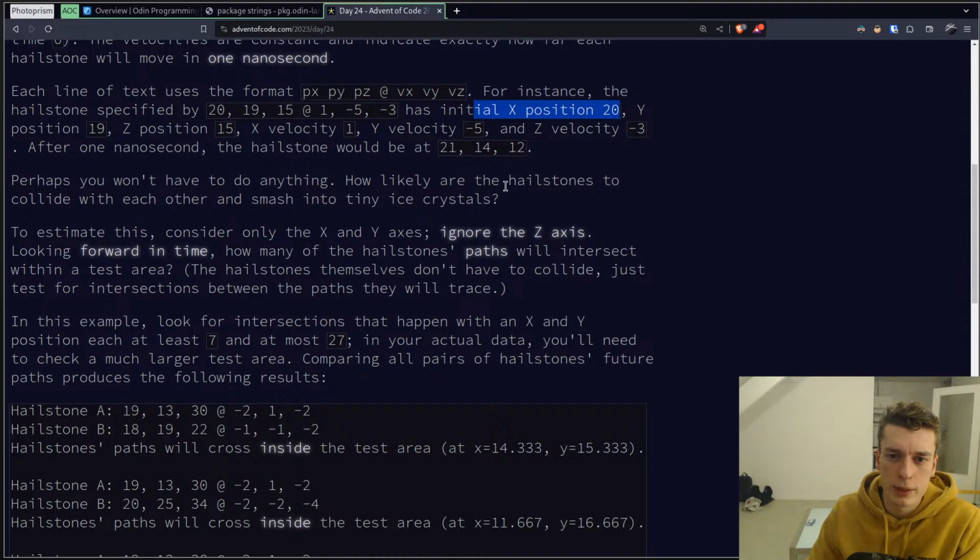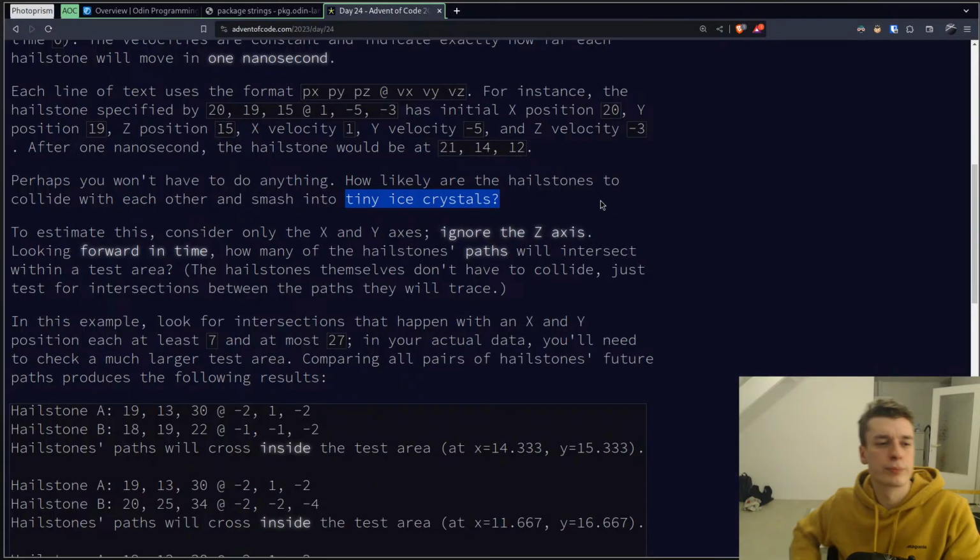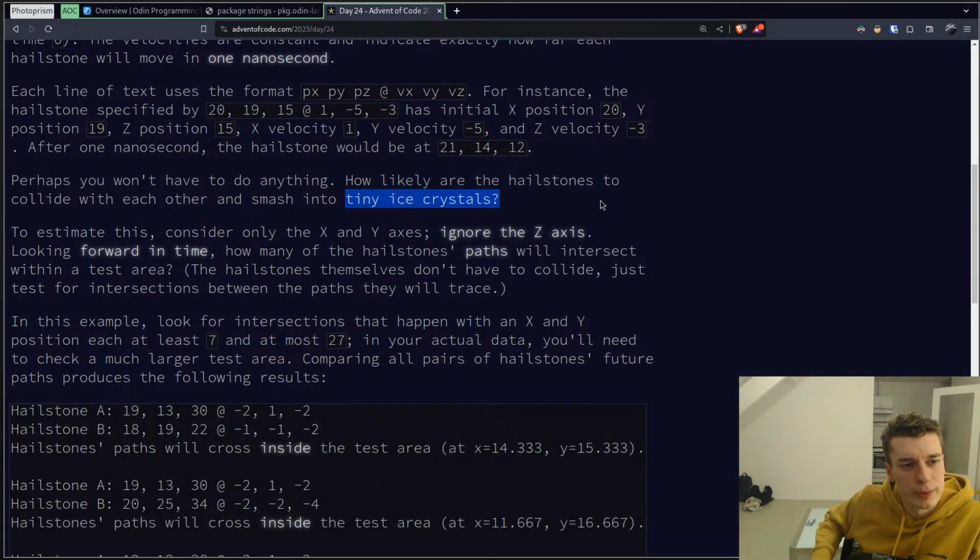Perhaps you won't have to do anything. How likely are the hailstones to collide with each other and smash into tiny ice crystals? To estimate this, consider only the x and y axes, ignore the z axis.